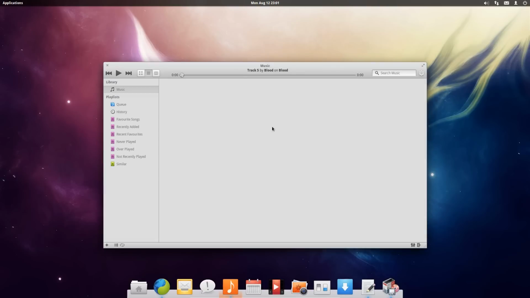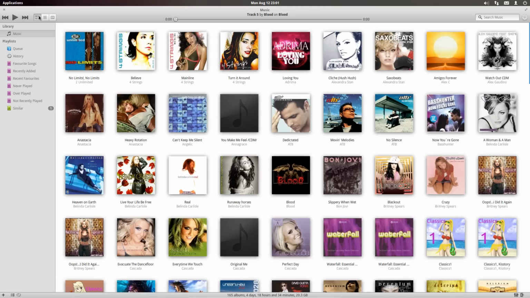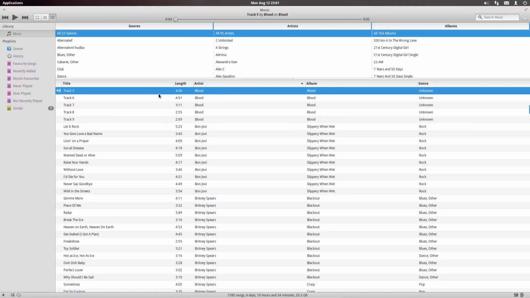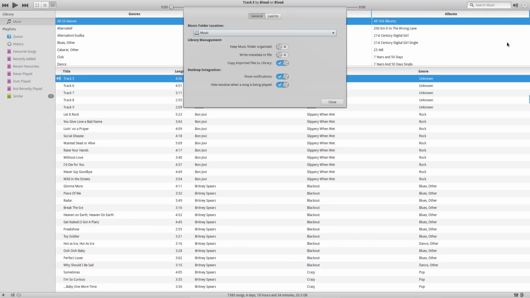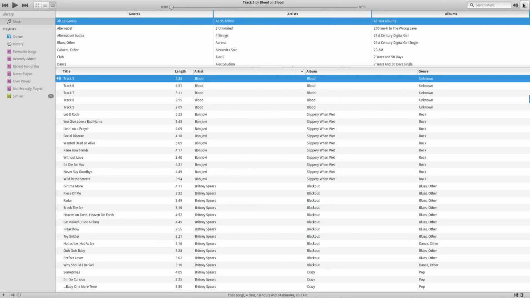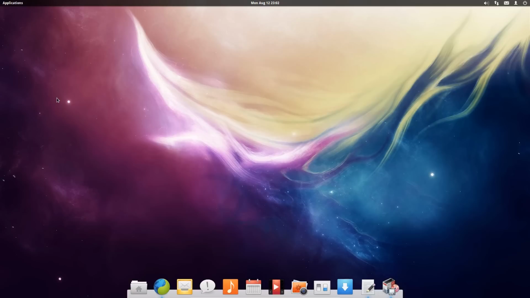Look a bit closer at the music player. You can have the different layouts here of showing the album covers, listing the tracks, or showing it in columns. So you can choose between various different selections at the top here. And there's the menu on the right hand side if you want to rescan the music or go full screen or choose some different preferences there. In fact, what is lacking from a lot of applications is the option to go full screen. I can't really see that on any of the non-elementary applications.